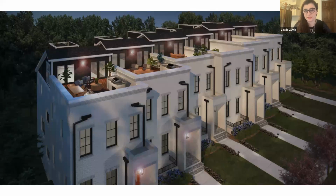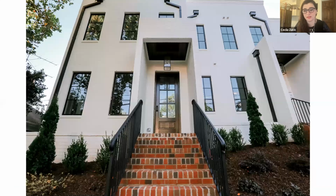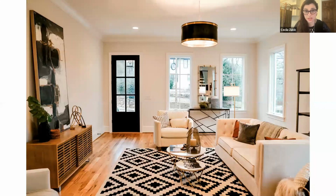So Cameron Crest, as it says, is a sale of townhomes. There are only 6, and they are located on St. Mary Street. One of them is already occupied. It has been sold, and 5 of them are available. They are 4-level townhomes. They're very well built, with very well curated finishes. We have 2 units available that have elevators. The other ones don't have elevators, but they do have an option for a dumbwaiter.